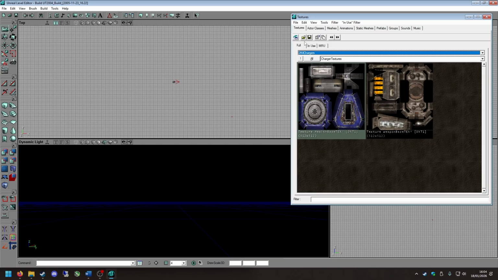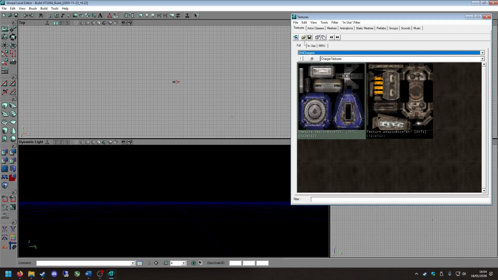There's also a package called MyLevel. MyLevel is an internal package that you can't see, but it basically embeds the assets right into the map file itself. So it can be handy if you have a few textures that you want to include in your map, and it will be easier to redistribute because you only need to include one file.